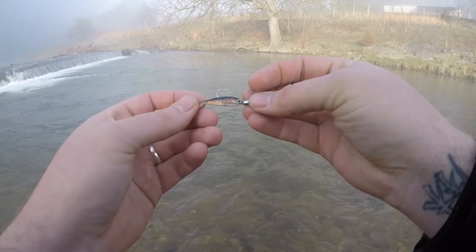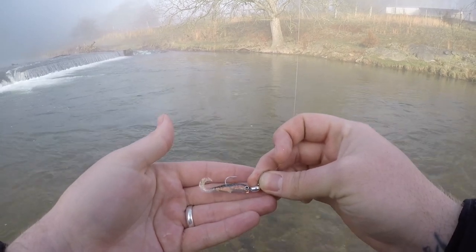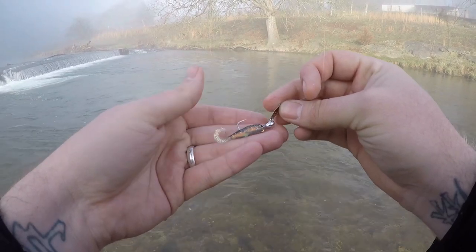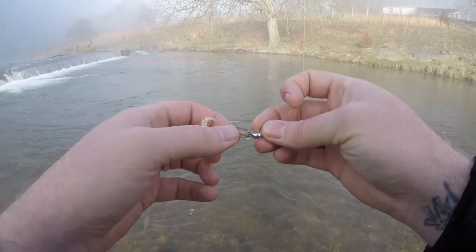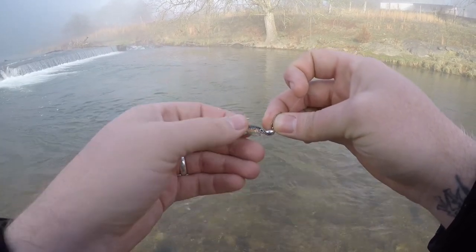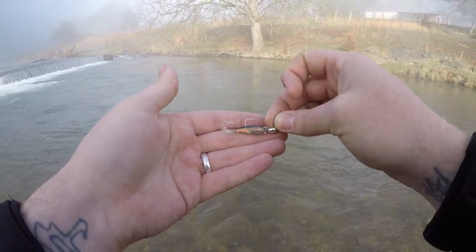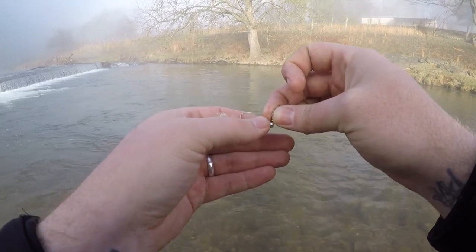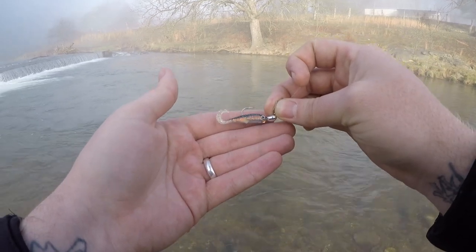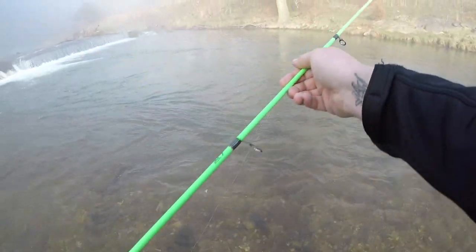I changed up colors to a little bit of a darker, kind of black and silver profile. We're going to cast this around and try to pick up one more. I want to say that this little bladed jig is an absolute fish catcher. If you're going to go out and get some of these, go ahead and grab yourself a pack of trailers — anything you really like. I feel like you can run night crawlers, mealworms, live minnows, pinch crawlers, trout magnets. Pair up different bodies and figure out what the fish are wanting most for that day, and the action of this bladed jig will absolutely slay for you.